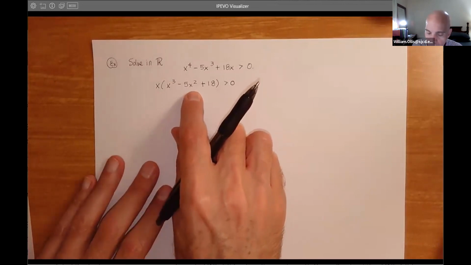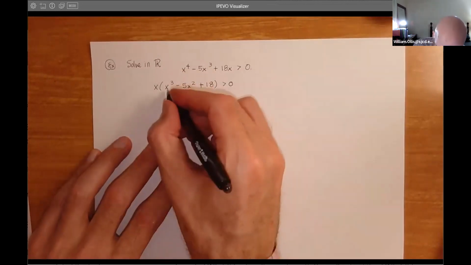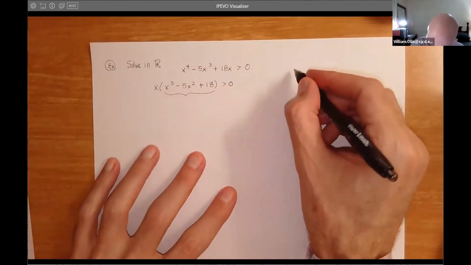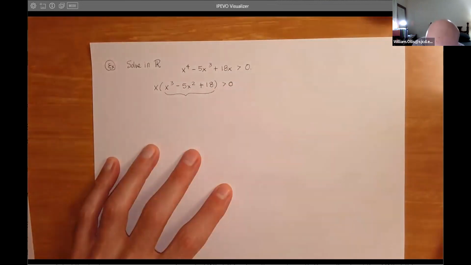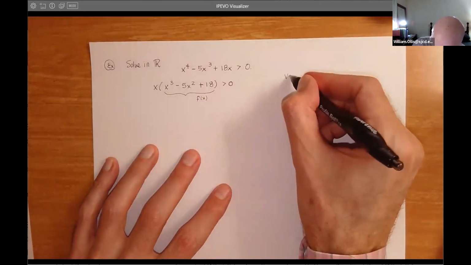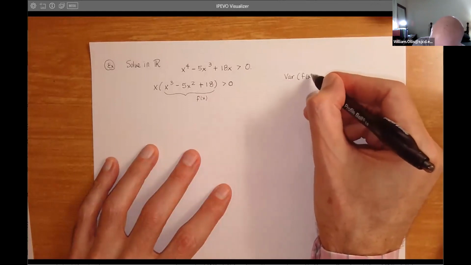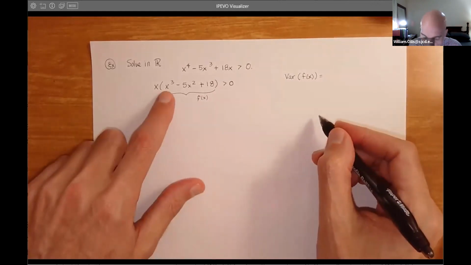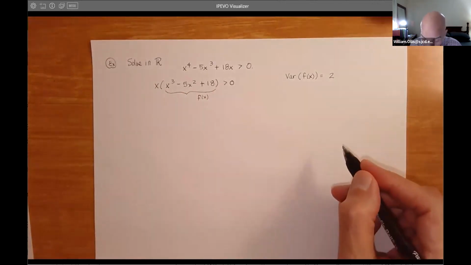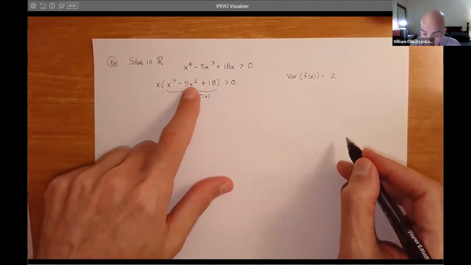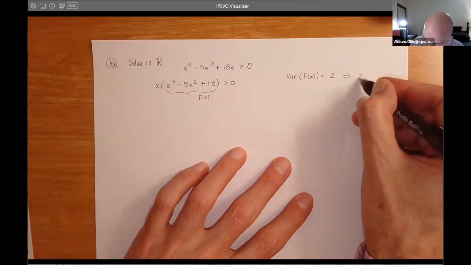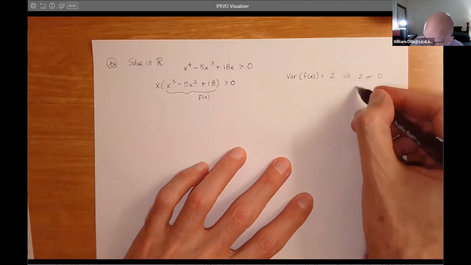And then we look at this and say, okay, let's just check this out. Since it's degree 3, let's just think about the disposition of zeros. Let's call this sub polynomial f of x, and I want to look at Descartes with this. Let's look at the variation in f of x. Okay, so we start with positive, we change, 2 changes. So the variation in sign of f of x is 1, 2. Start here, change, 2. So this implies 2 or 0 positive zeros.